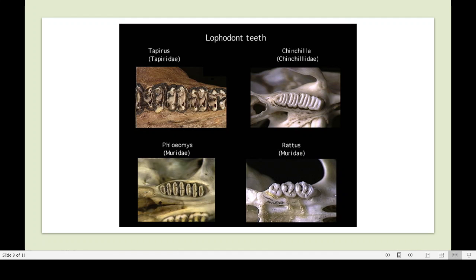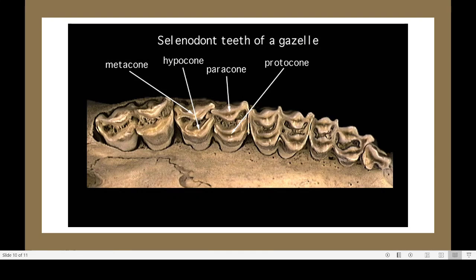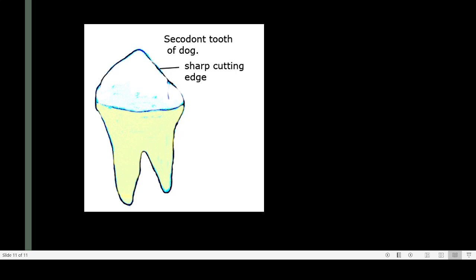Then this is another type of teeth that you can see. Here also you can find different types of teeth. We will come to that later. Then this is a type of teeth known as selenodont dentition. Now we have a portion called the functions of teeth. There we will be discussing more about that.